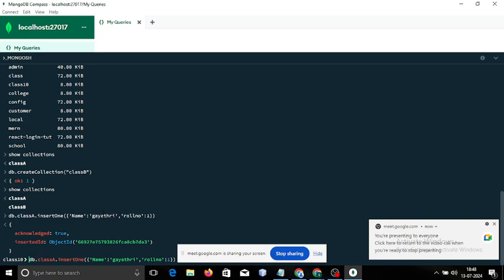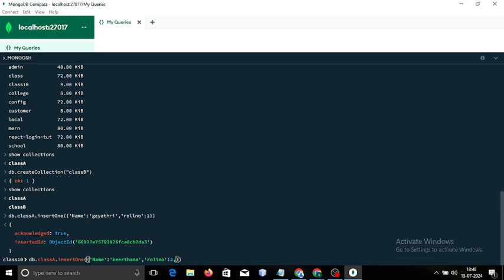So here we have added the two fields, right? But here you can even extend it, like let us name it as something else, and let us take the roll number as 2 here. And let us also insert one more field in the same document. So let us take phone number here. Let us take the phone number as something like this, and let us now click on enter. But it is not possible in relational databases. But here you can insert.